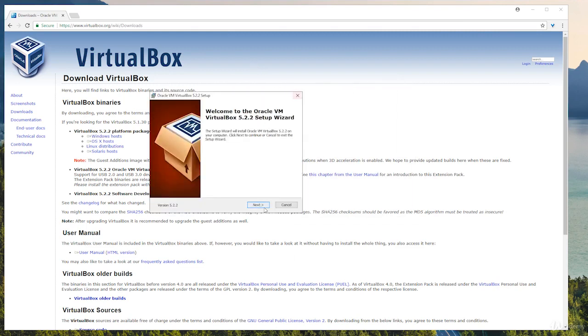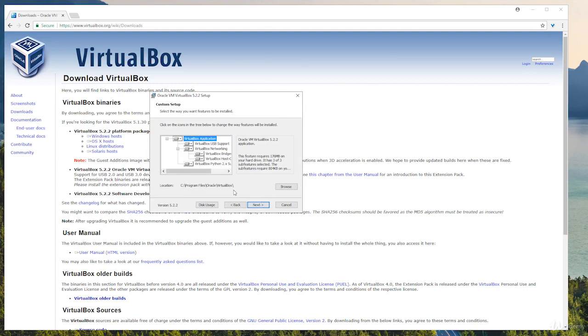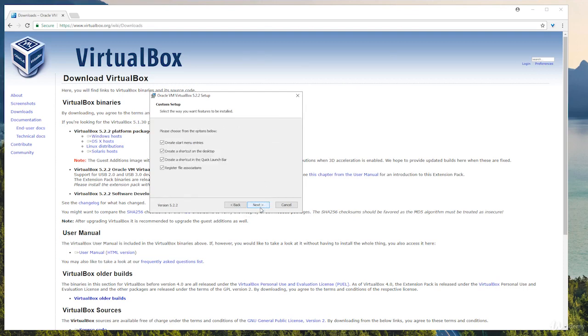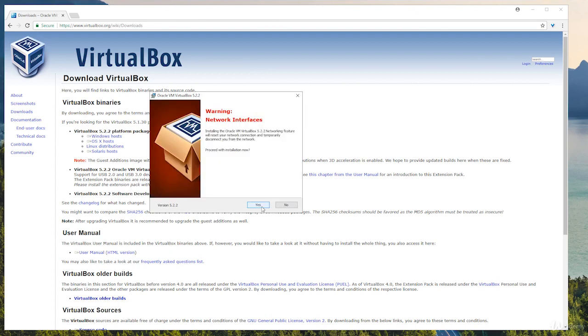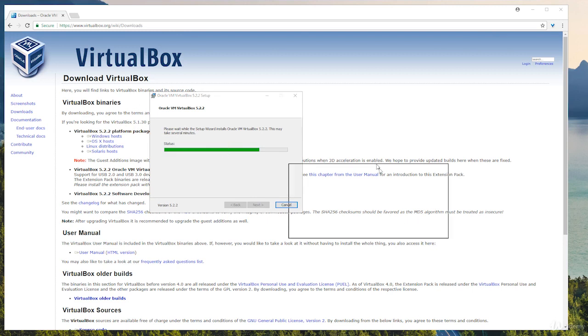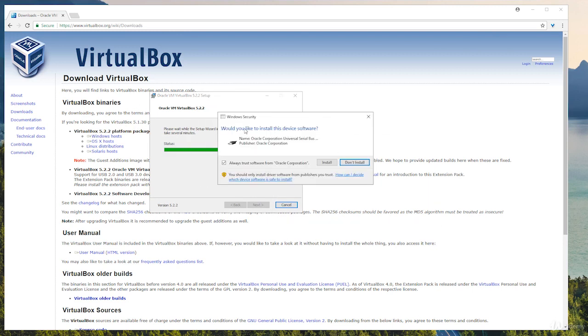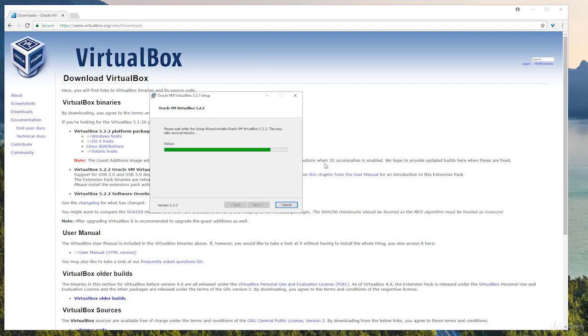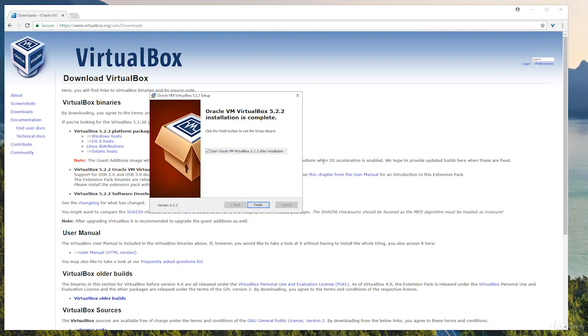Alright, so we've got our installation window here. We're going to do stuff with VirtualBox. Yep, sounds good. It's going to create all the shortcuts and do all this stuff. Just don't pay any attention to it. Did you get a driver pop up like this one? It says I need to install some device drivers on the host computer. That's how it can map your physical devices. It's pretty cool, really. Yeah, start VirtualBox.